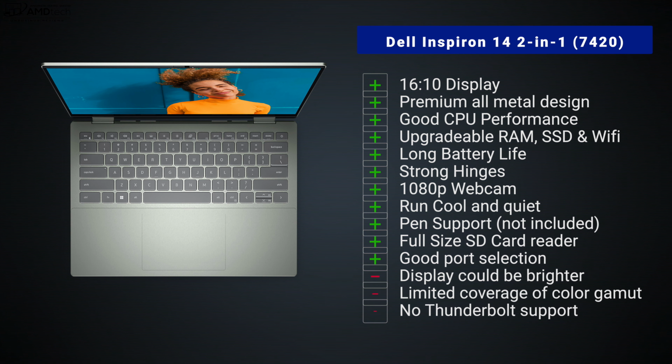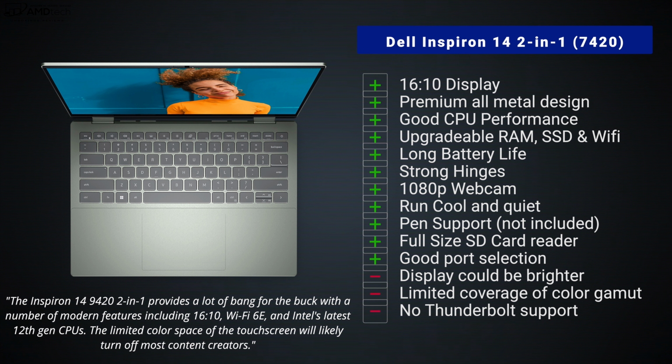All right, let's bring it all home. What do I think about the Dell Inspiron 14 2-in-1 here for 2022? I like a lot of things about this. Let's start with what I like, and then I'll tell you what I'm not so crazy about.